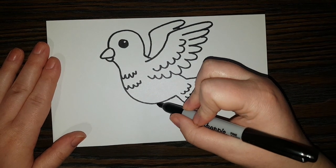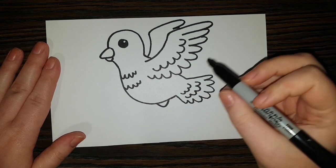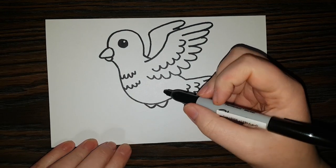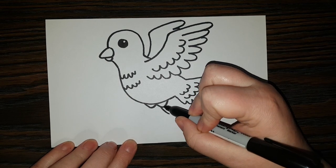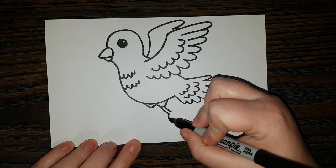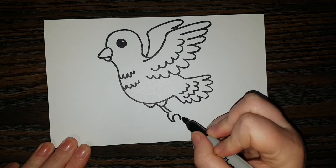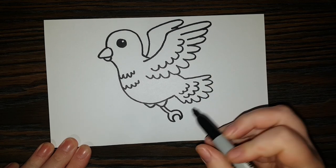And here on the bottom, I'm going to do like a little upside down hill and another little upside down hill. Kind of like a W shape, actually. So from here, we're going to do a little line, another little line. See how they're kind of curved a little bit. And then we're going to do like a C shape. Okay, so then we make almost a full circle, but we're leaving the bottom out. And then we curve in, and we got a little foot.